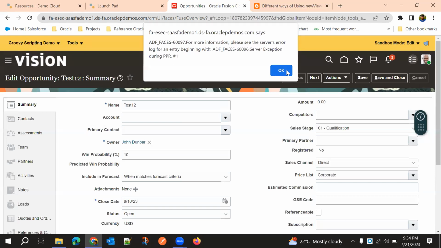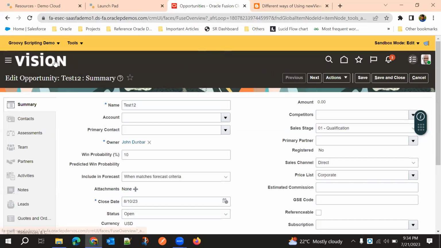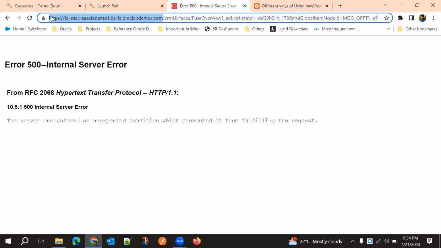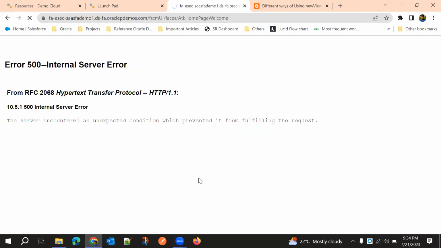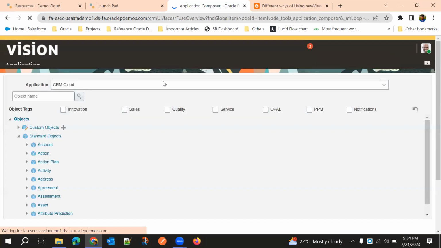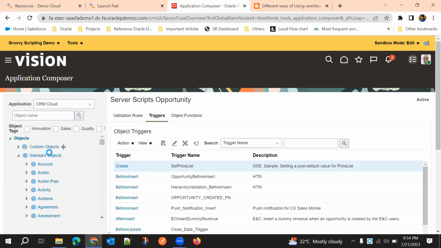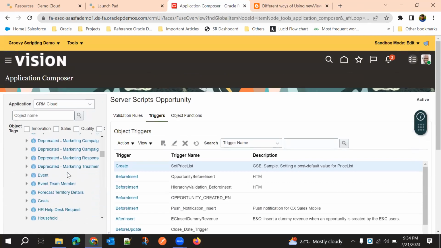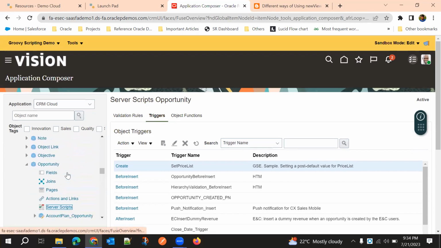So we'll try to modify it. The view object name should be matched. It should be exactly correct. Otherwise it might throw this type of error.